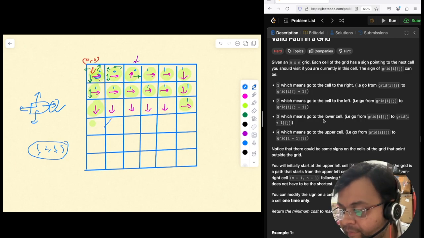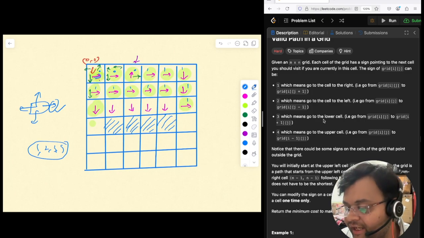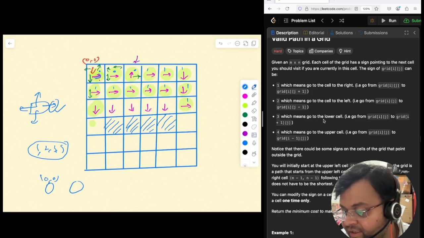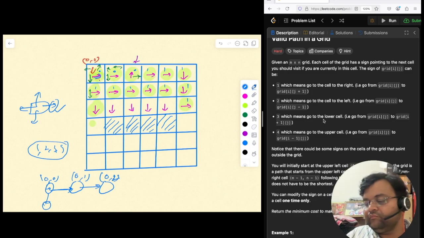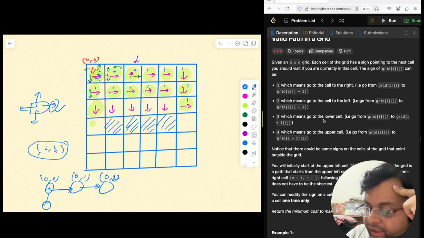These are nodes to me. It looks like a graph, right? These are nodes to me, and they are connected. This node is 0 0, correct? This is 0 1. So these are nodes. This is 0 2. They are connected, right? They are connected means there is a right sign, so they are connected. If you change it to left, then you are exploring these directions. So that's how you are going, right? So I hope you are following.